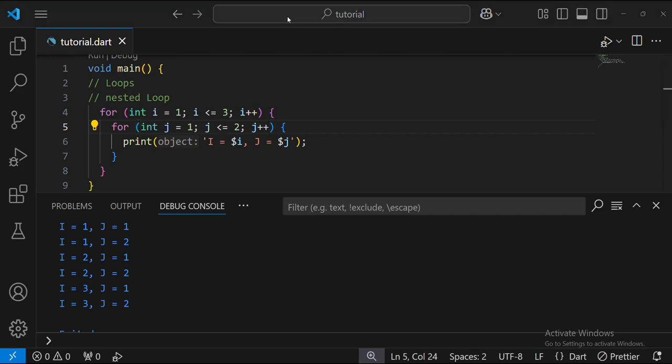Loops provide a flexible way to repeat tasks and work with collections. Each type of loop has its own strength and is suited for different scenarios. By mastering loops and control statements, you can write efficient, clean, and dynamic code. Experiment with the examples and implement them in your project.